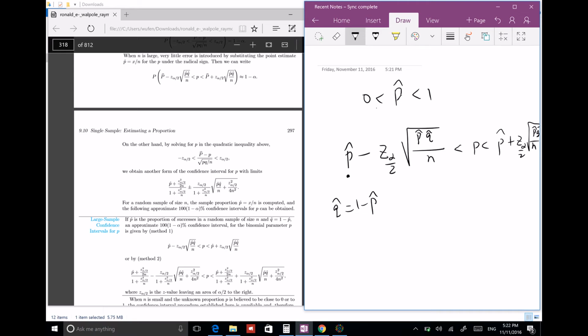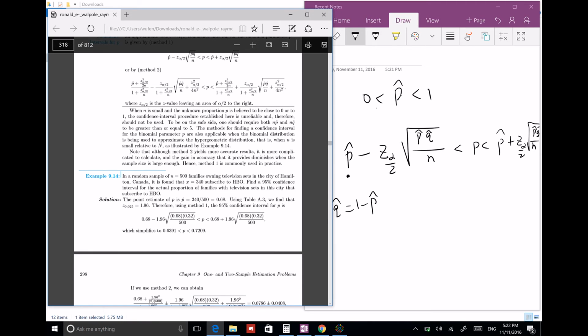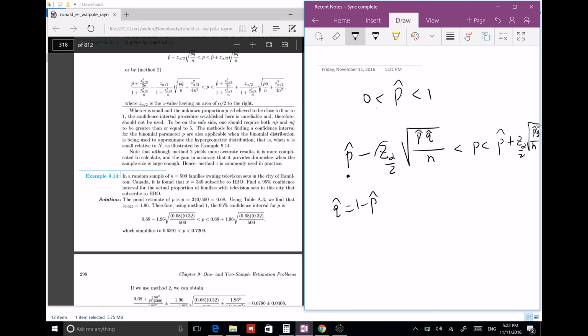Okay, so there are some examples here. I'm not going to explain the examples in detail. I think once you know the formula, you can plug it in. It's not really hard to explain or to read how to plug in, because everything is given to you. The only thing you need to worry about is finding the z alpha values.